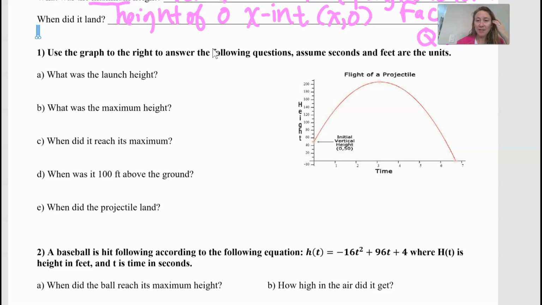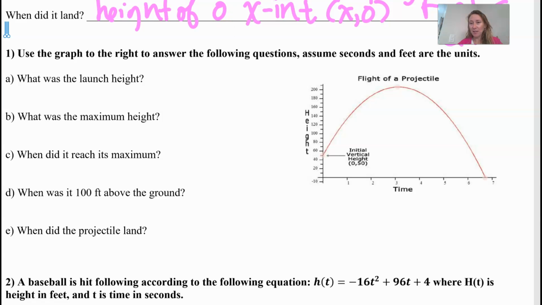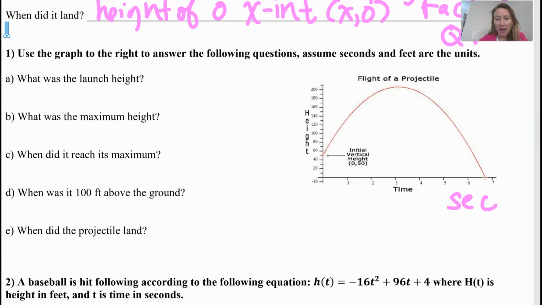So let's take a look at this picture, and we're going to use this to guide us in our understanding to make sure that we are kind of getting it. So we see the path of this projectile, the flight of a projectile here. We've got the time in seconds and the height in feet. And we can see that it started right here and it was up in the air for almost 7 seconds. The maximum was reached right around here. And it seems to have a maximum height of more than 200. Looks like they're counting by tens, so about 210.